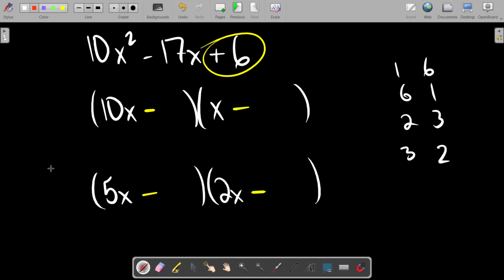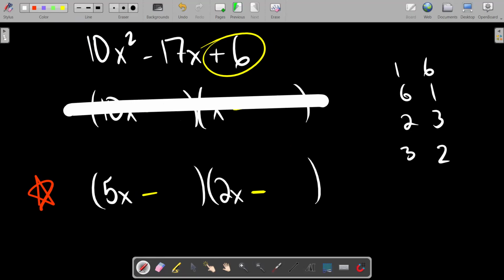You should really be gravitating to the bottom template. And the logic behind it is if I put either a 2 or a 3 or a 6, they all get buffed and we go past our negative 17. So the only other option in the top template would be if maybe a 1 worked and then a 6 here, but that's minus 10 minus 6, which is minus 16. So we can prove pretty quickly that the top template is no bueno.